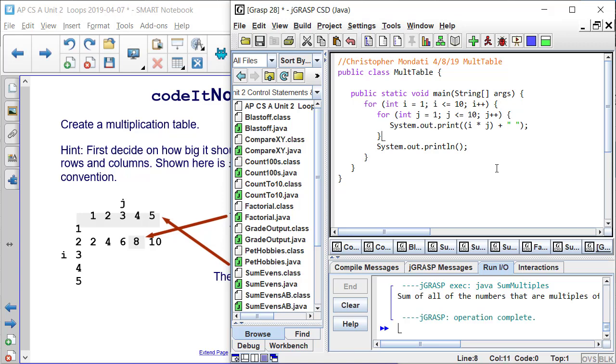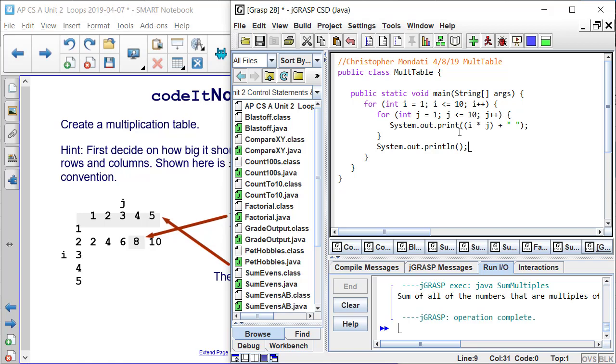So again, just to clarify what we're doing here, the outer for loop is choosing which row we're going to start printing the values for, and then the inner for loop of j is going to actually go through each entry in the row. So it's going to go from the first one to the second one to the third one to the fourth one to the fifth one to the sixth one, one by one. So that's why we have the actual multiplication happening within the j loop. And we add a space because we want spaces in between each multiplication.